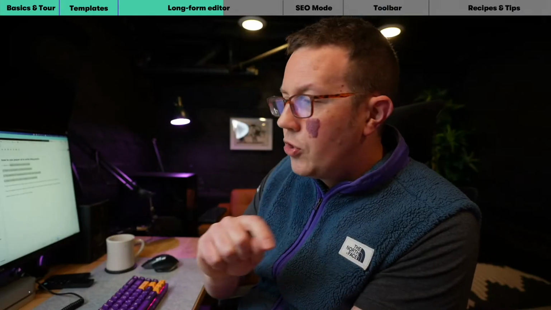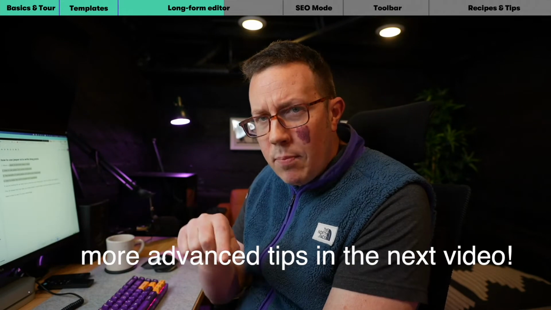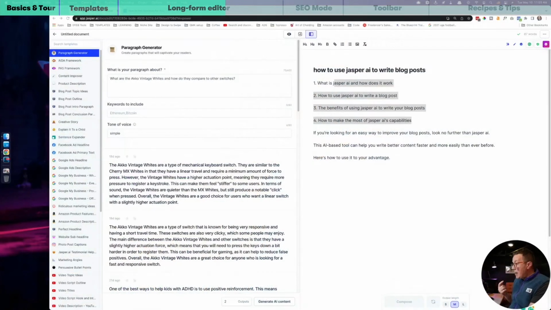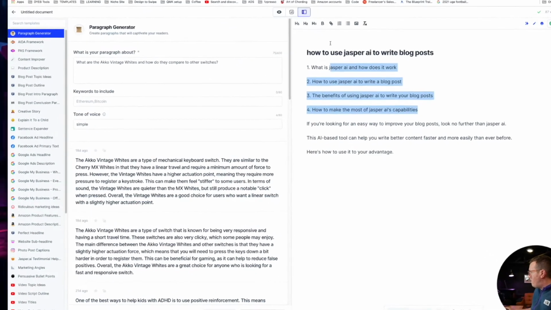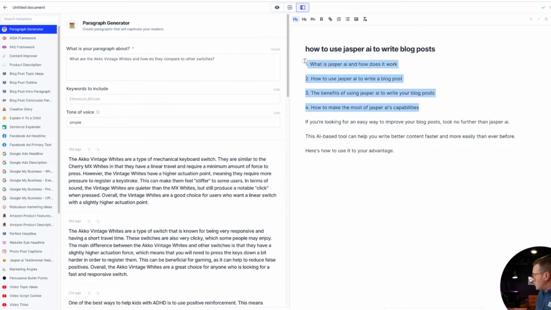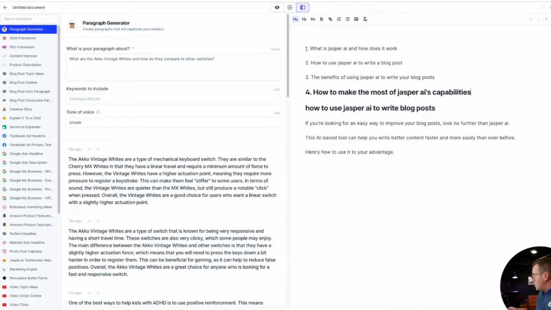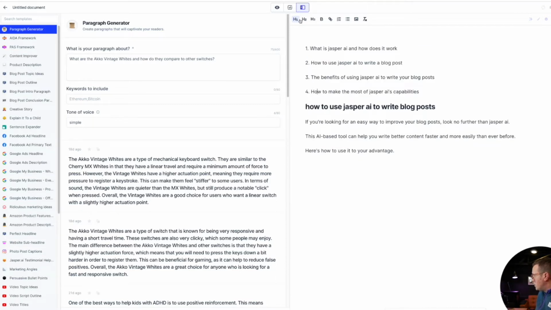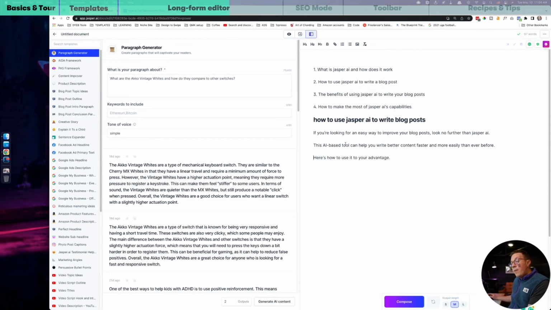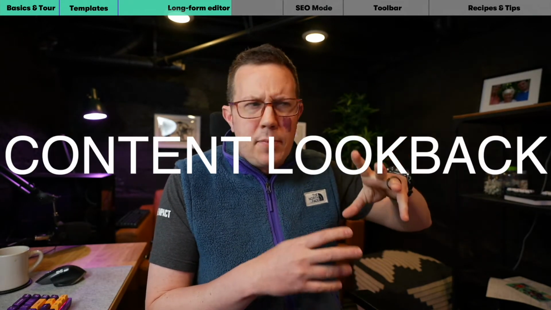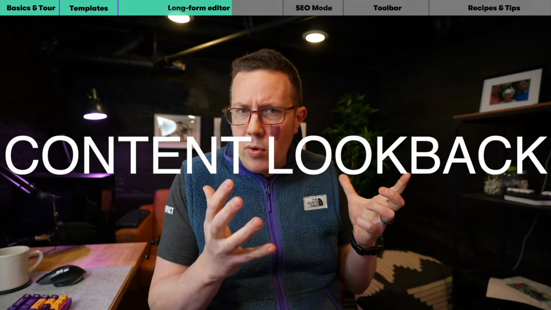Time for a secret pro tip. Take any outlines or talking points or bullet points that you already have about your article and copy and paste those at the top before your H1 thing here. So this outline right here, I'm actually going to delete it and I am going to paste it up in here. I don't know why that did that. There we go. And I'm just going to leave it here for Jasper to refer back to. You see, the boss mode in the long form editor has a content look back up to 2,000 or 3,000 words. I can't remember what it is.